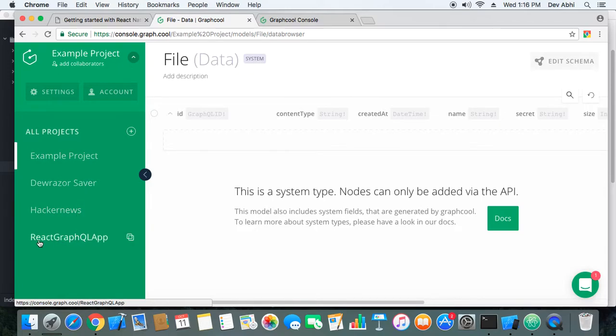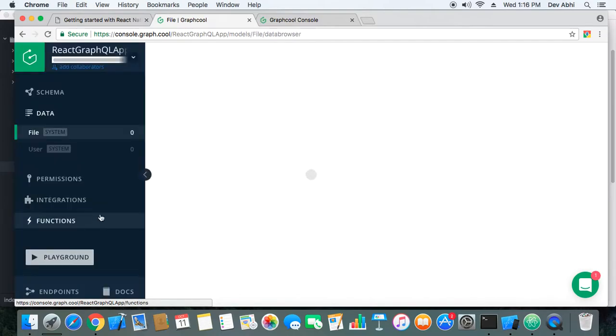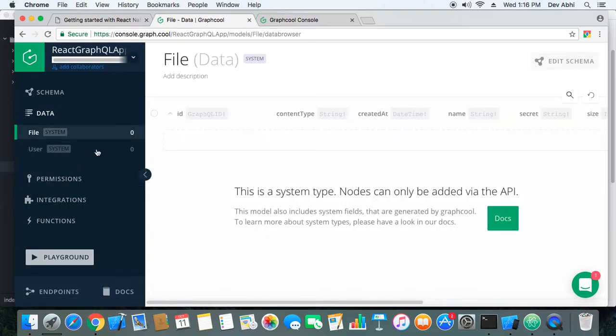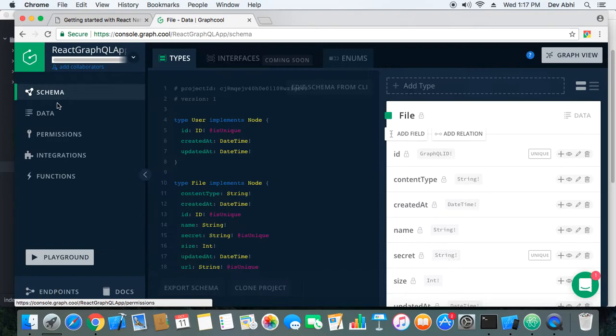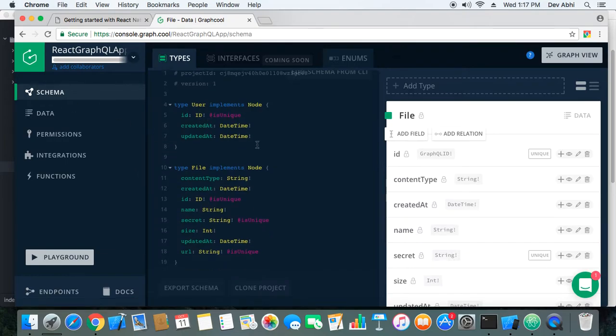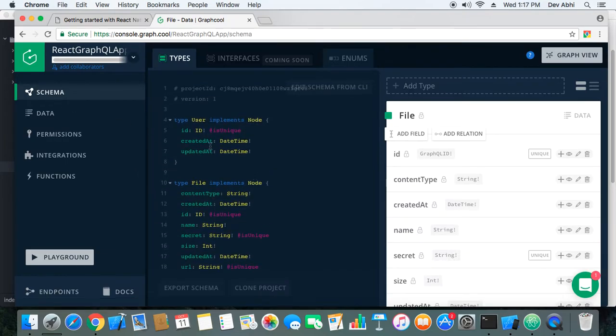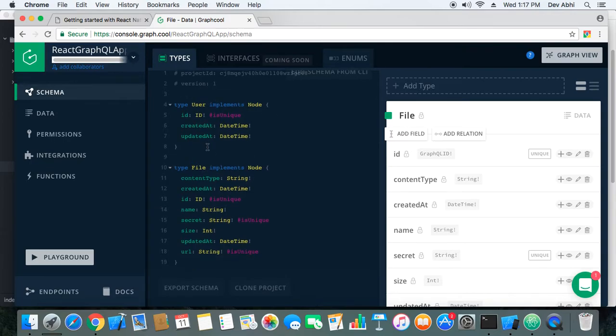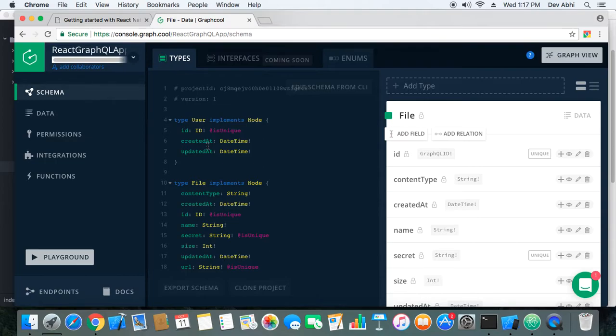Here is my project, React GraphQL API. So I need to select this project so that I can check everything related to this project here. Let's go to schema, and we can see in the schema there are already two schemas, user schema and file schema. These schemas will be already there when you initialize the project.